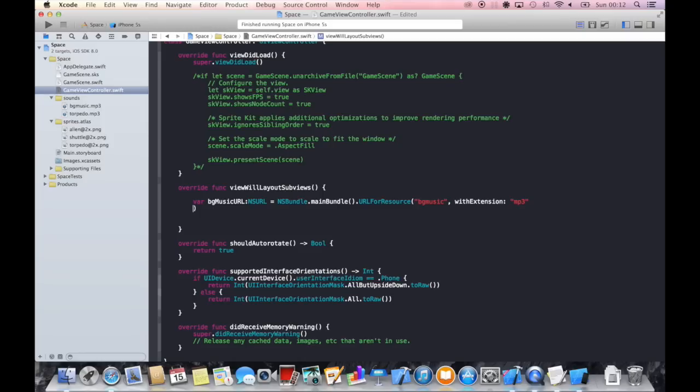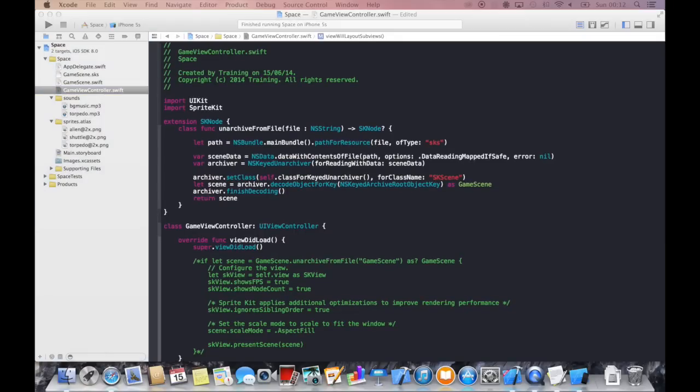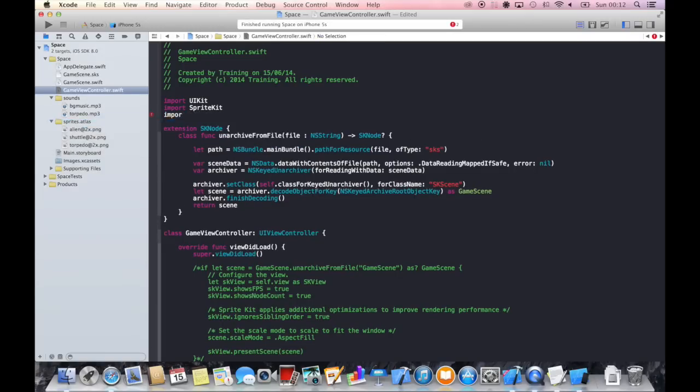Let's now create this music player, which is located in AVFoundation. So we have to import this first. Import AVFoundation. We have no code completion here, but as soon as you build it, you will see that this works just fine.